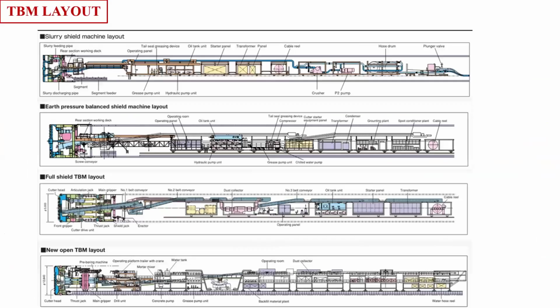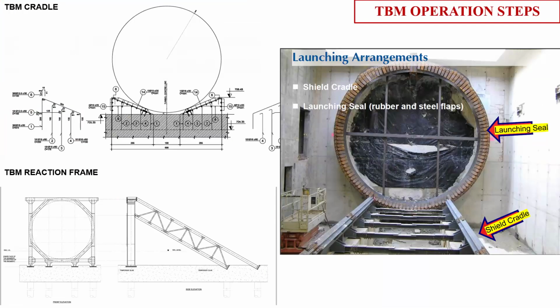Yes, a vertical shaft. But in Lucknow also we did not have plenty of land because we were working in a city. In Ahmedabad also we were working in a city, so we prepared a shaft. But in Pune, our TBM was launched from agricultural ground. Agricultural ground means it is open ground. So we did not prepare any shaft. We directly launched the TBM from the cut and cover structure or ramp. From the open ground we launched the TBM directly. We did not prepare any shaft.